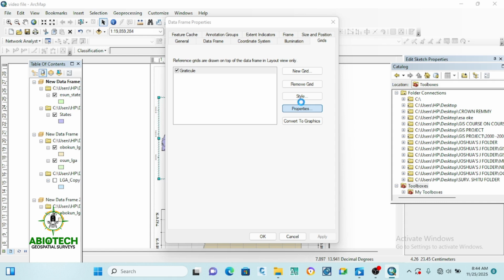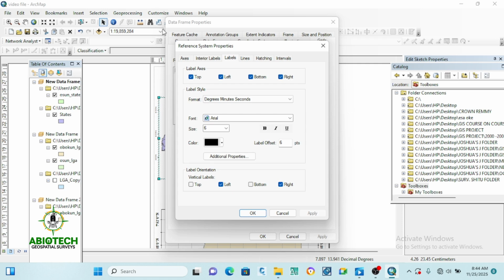And also the first one that I did here, this one that is showing underneath here, remember I'm showing the grid line on the data frame. The second one I'm not showing it. Then the third one I'll be showing. Okay, let's change the size. Let's make it 12.